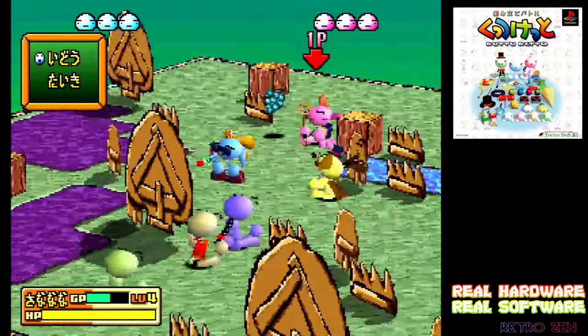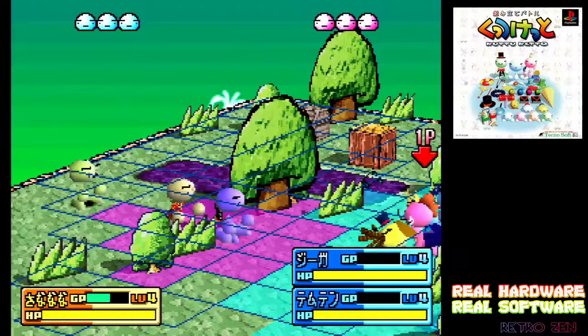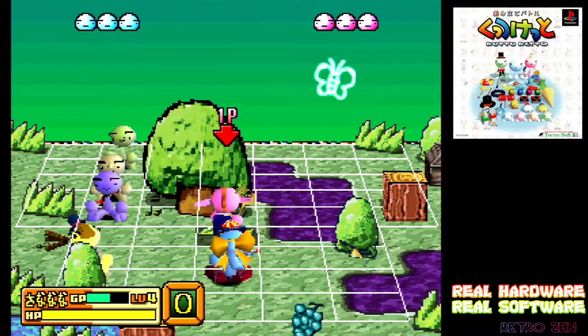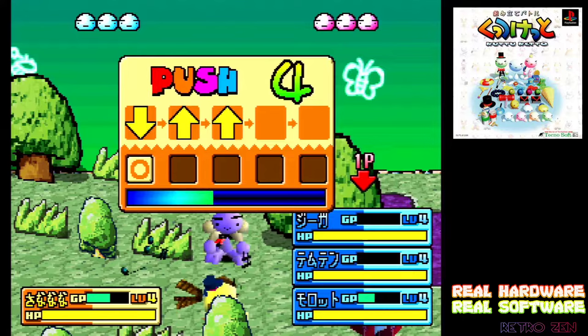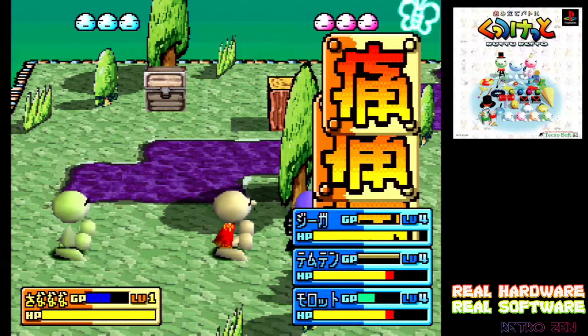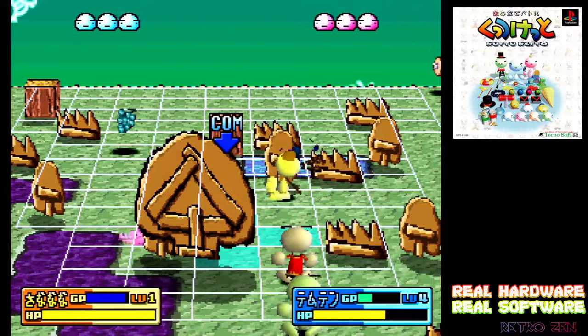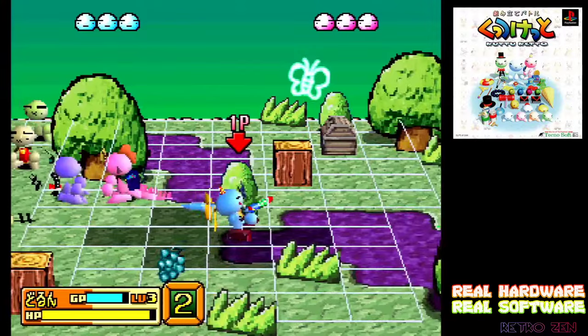I'm gonna use Dorin to go get the treasure chest, because I will use Sananana for this. Look, she's gonna get all three at once. Oh no, I thought she would. What if I move her farther up? Yeah, look at this, all three at once. Okay. Let's go. Let's go. What? What? Oops.